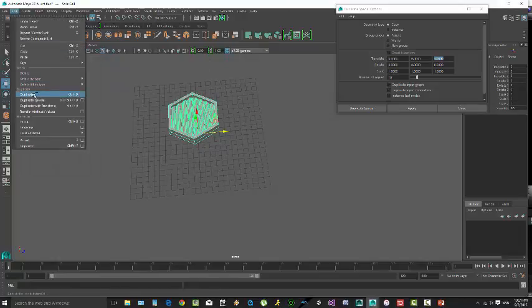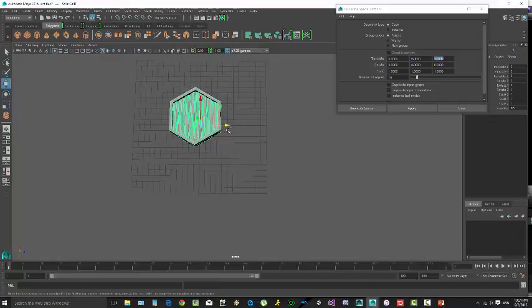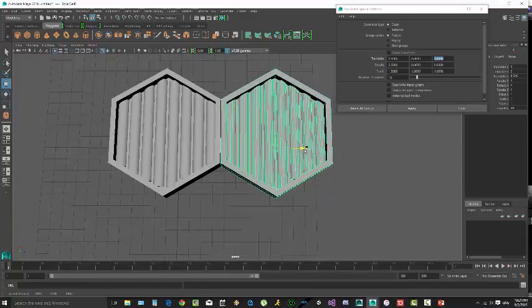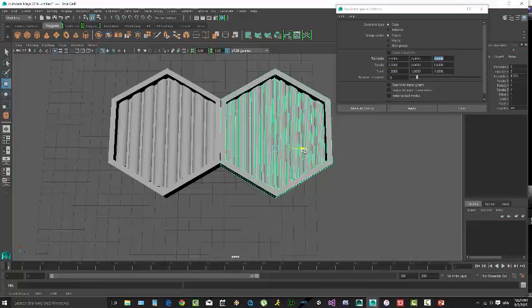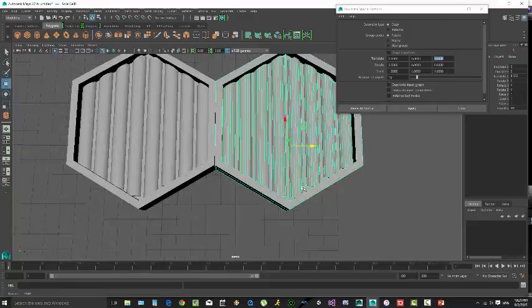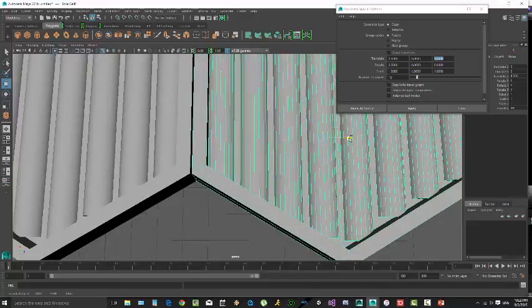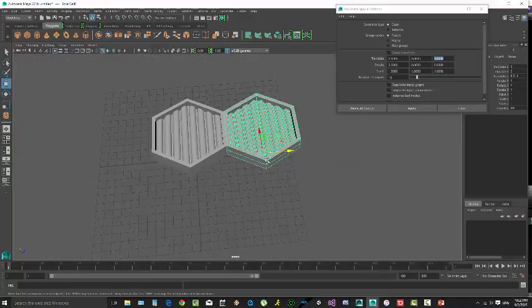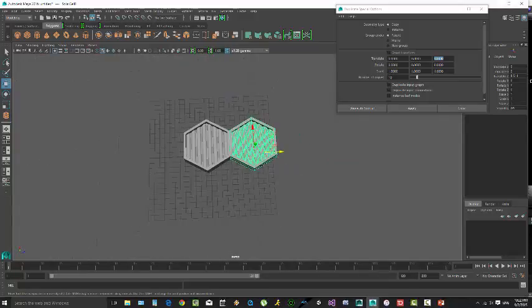I'll go to Edit, Duplicate, and I'll move my duplicate so that it is matched up and barely touching the other solar cell. Alright, so with that in place, I see that if I want to duplicate a row of these, there'll be 8.511 units in the Z-axis apart.